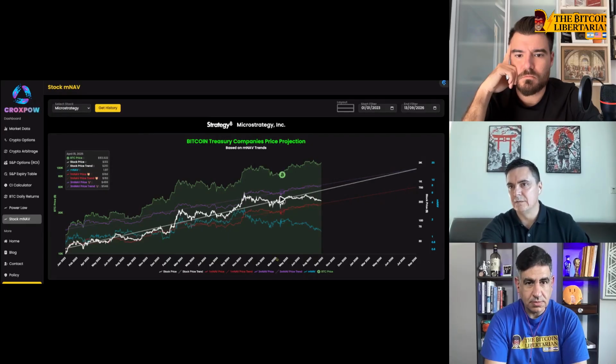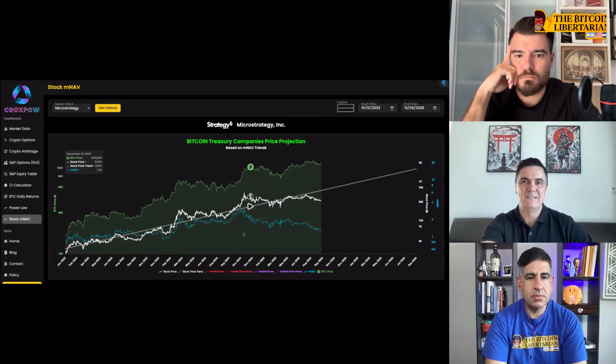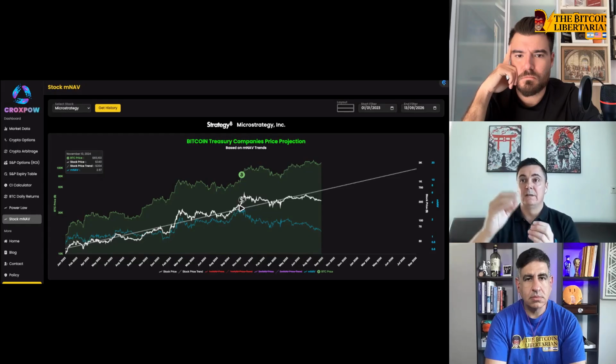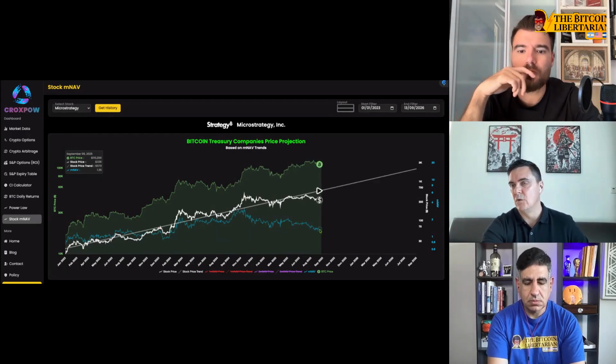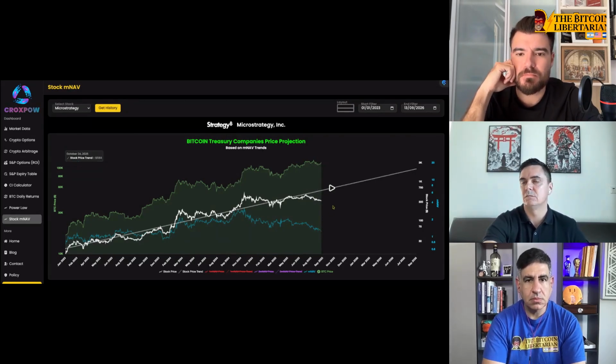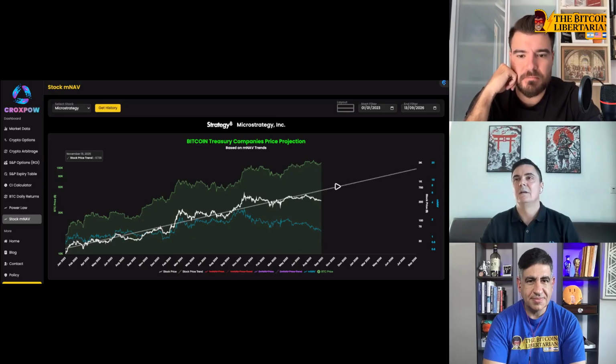Then we can also see the blue one. Let me remove some of the other lines for clarity. The blue one is the actual MNAV trend. And this is the only thing that I'm a little bit worried about, because you can see how both lines, price and the blue line, the MNAV, have widened from the times over here to the times over here. But nothing tells me that in a few months, or years, this trend can't revert for some reason and come back on trend. So it's not much to worry about. This one is only predicting using price data.